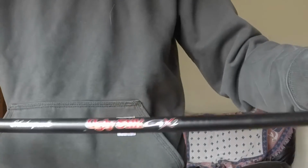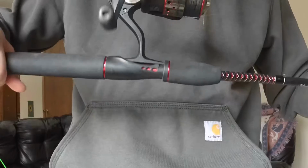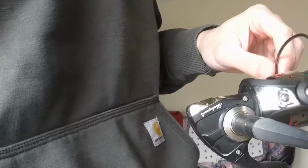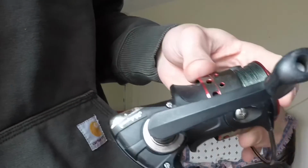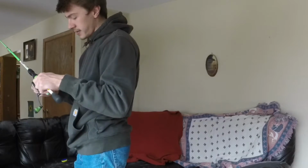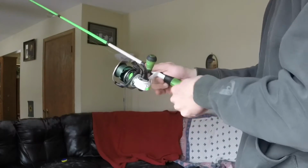This is the GX2 travel model, so it is a two-piece rod. And then the combo reel, it comes with Shakespeare because Ugly Stick is made by Shakespeare. And then on this particular one, the gear ratio is 5.2 to 1. And if you're just getting started out, it's a little bit on the slower side, but it's something that I fished with forever that I don't even realize it. Like this guy here, my Lew's, is I don't remember.